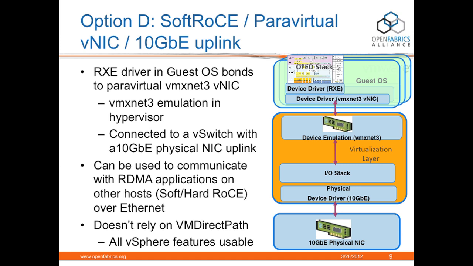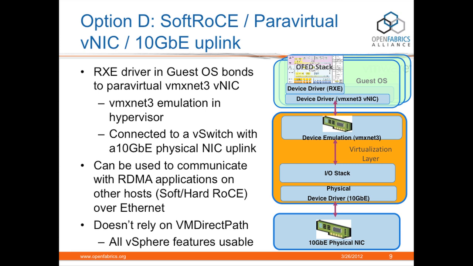Option D is, instead of direct assigning your HCA, now you use a paravirtual Ethernet-based virtual NIC in the guest. VMXNET3 is the paravirtual, our highest performing virtual NIC that VMware has to offer. It emulates 10 gigabit in software emulation. Gigabits don't matter. It's your memory bandwidth that you're constrained by. But if we pretend it's a 10 gigabit NIC, it has all kinds of offloads that you expect from a 10 gig NIC: TSO, LRO, RSS, MSI-X vectors, all those things.